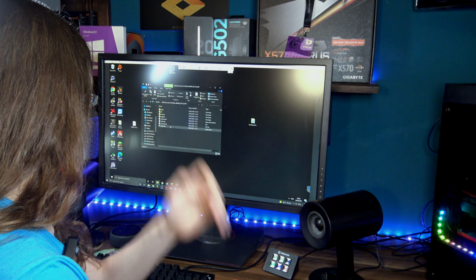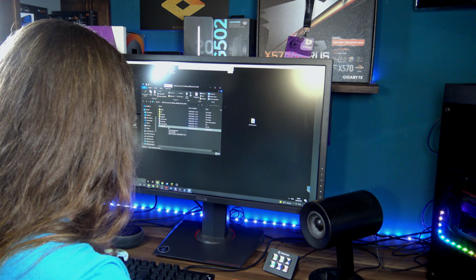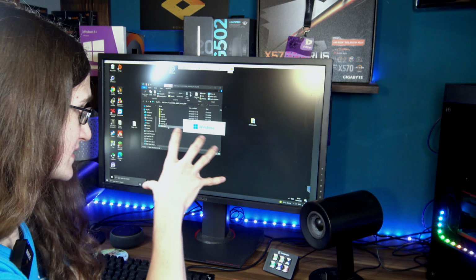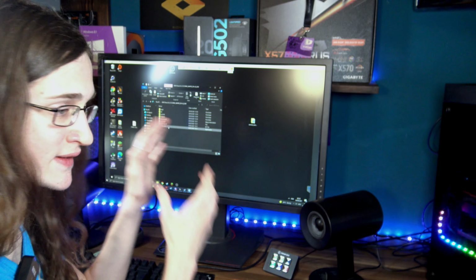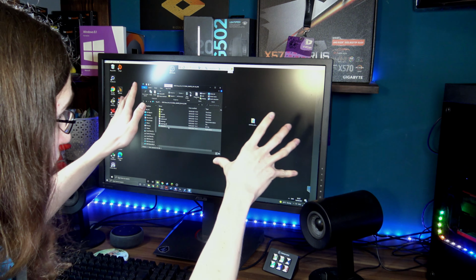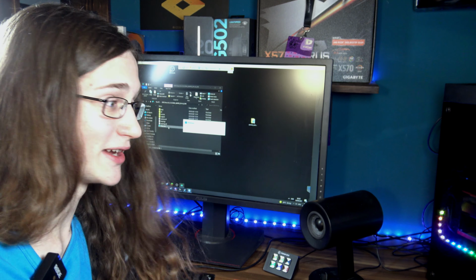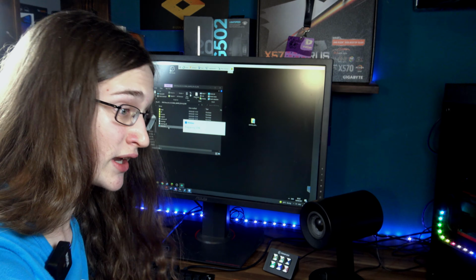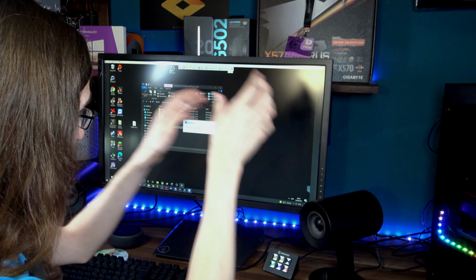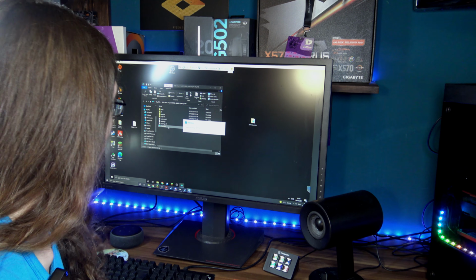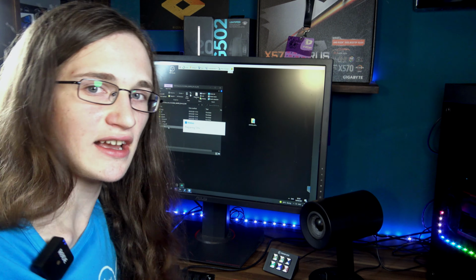And well, I mean, here it is. The Windows 11 ISO, apparently. So while that's loading up, let me explain what exactly is going on here. First of all, we are using TeamViewer here, because there's no way I'm installing some random ISO on my main PC. So I am running it on my test bench, and I'm just using TeamViewer to view it on my normal monitor over here.